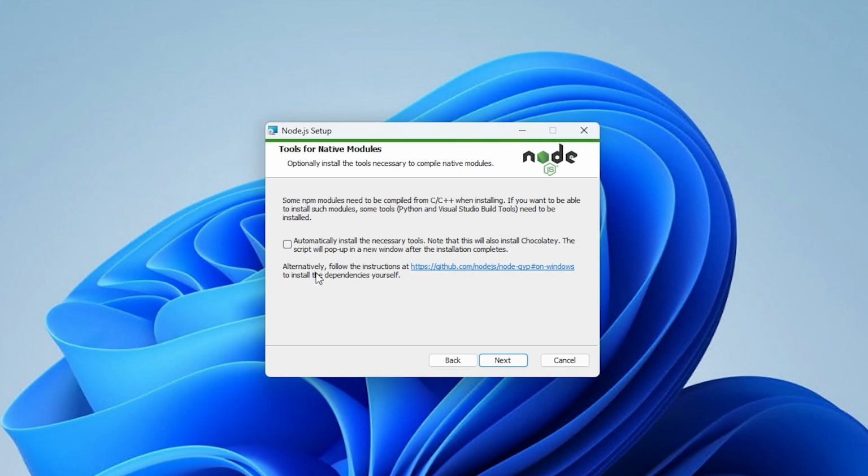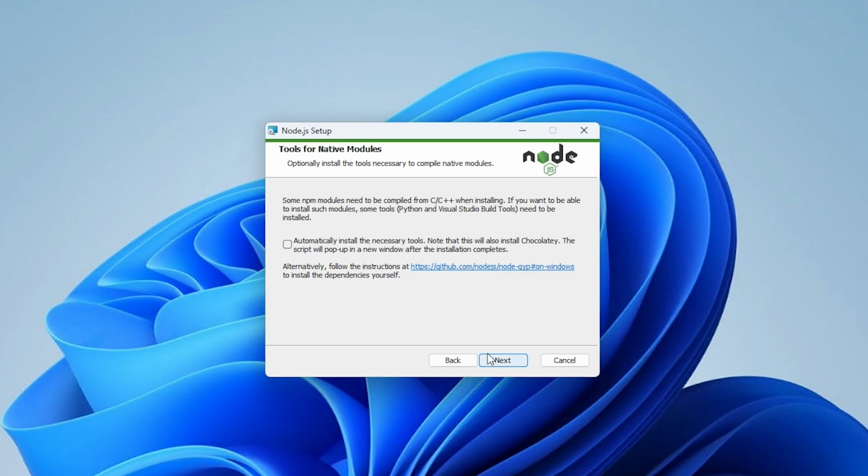Then if you don't have Python and other libraries, also Visual Studio Code, those kinds of applications, you can also download them automatically using this one. But I am not going to install that way.